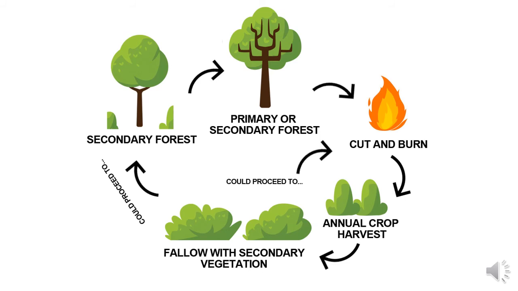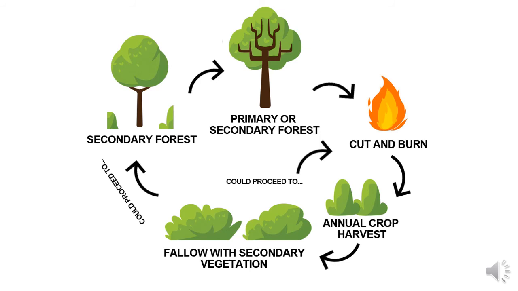The problem is there's not a lot of low population densities anymore, and there's more and more people living in those areas still practicing this form of agriculture. Even if it's a small number worldwide, in those land areas it's increased. And so what typically happens is the process begins the same. Farmers will enter into a primary or secondary forest that's untouched. They'll cut and burn everything. They'll plant their harvest for a couple years. They'll leave it fallow, right?